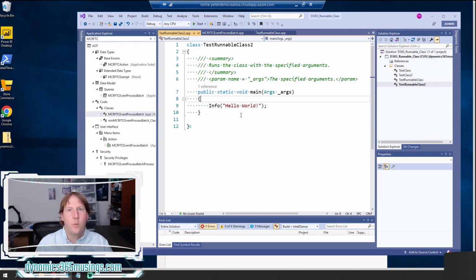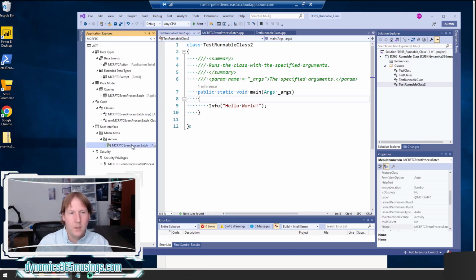We just looked at how we run this job running it through Visual Studio. But what happens in a production environment or another Tier 2 environment where we can't actually remote into the back-end machine and run Visual Studio? How do we run this runnable class or job? If it was a batch job, we would actually have a menu item like this one over here. That menu item would have certain security objects tied to it. Then we could go to the very front end of D365, click on that menu item, and it would run the main method in that class, and we'd be done.